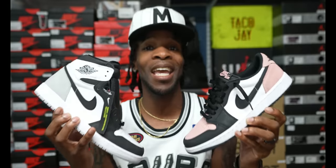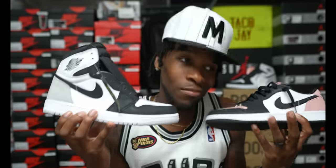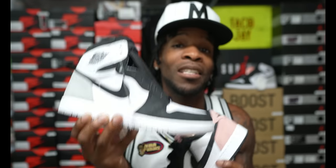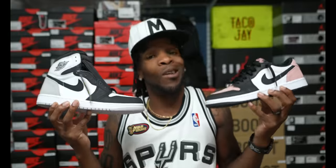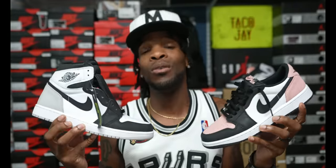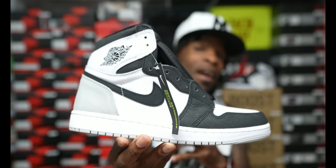released on July 2nd. When I say July 2nd, as far as with this shoe, that was the official US release date, but there are a lot of restocks of this shoe coming. They're sitting in quite a few stores, man. So this is actually a very good shoe to get for back to school, or if you just want an Air Jordan 1 Retro to rock out with, this is actually a fire shoe to have, man.